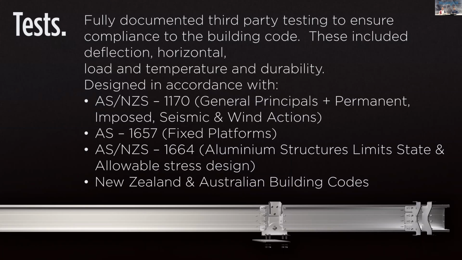So a bunch of test examples here. I won't go through them all again today, but that info can be provided. But in effect, we've undertaken a lot of testing to ensure its compliancy with both Australian and New Zealand building codes, Australian and New Zealand standards, different things like temperature testing and obviously ensuring it's achieving seismic requirements and so on. So all that data and testing certification is available if required.